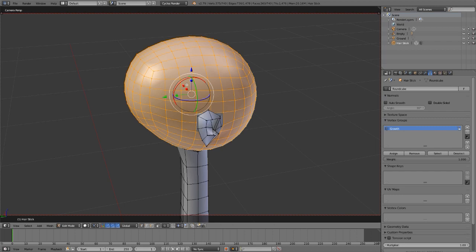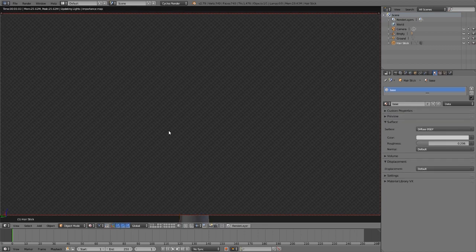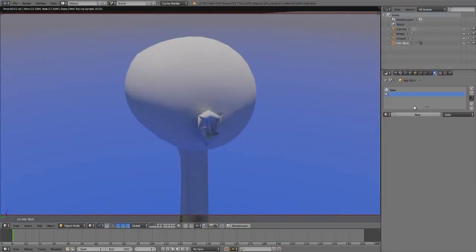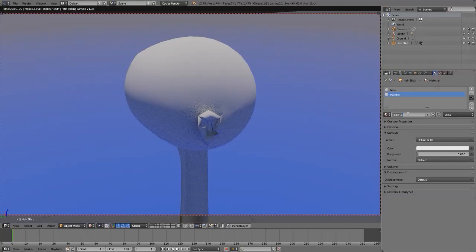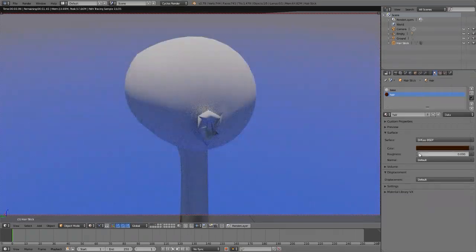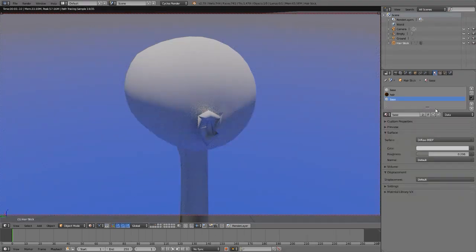Okay, this thing, let's give it a brand new material. Nothing has a material. Scratch that. We have a base material. Here it is. Good memory. I want a new material. Just like I mentioned before, I'm going to call it hair. I'm not going to assign it to anything. I'm just going to give myself some hair. I'm going to assign base to a new material, but I'm going to make a copy of base.